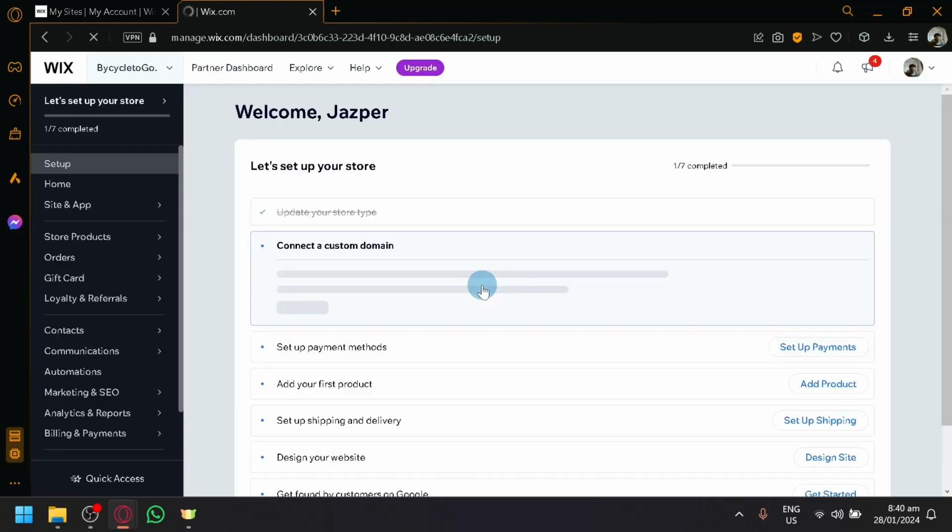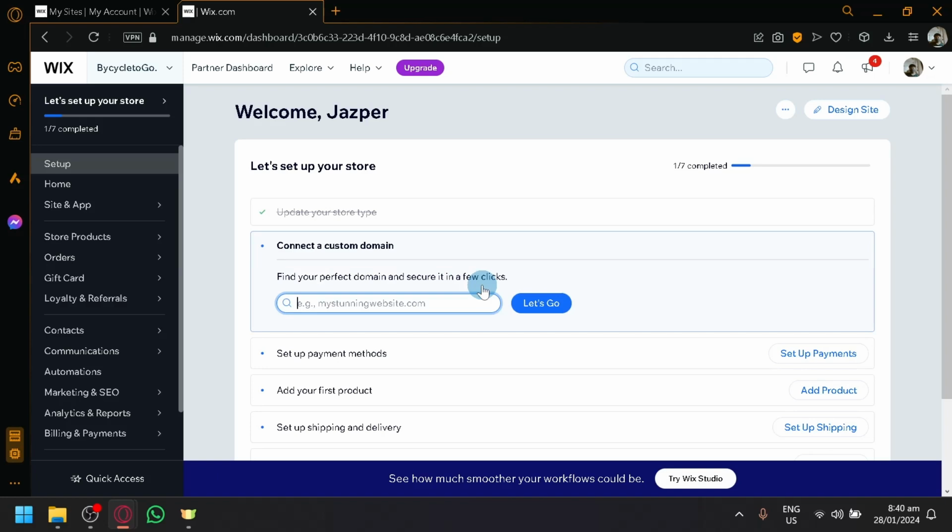Now the dashboard in Wix, let me explain how it works, is basically like the back end of your website. If you're familiar with the term front end and back end, the front end is basically what the user is seeing, what your clients are seeing, the design of the website, the different features, the different options. That is the face of your website, the front end. Now the back end, this is where we will be managing the different settings, the different information, images, all of those things, the different rules, pricing, the products, all of those important things you will be able to modify and find here in the dashboard.